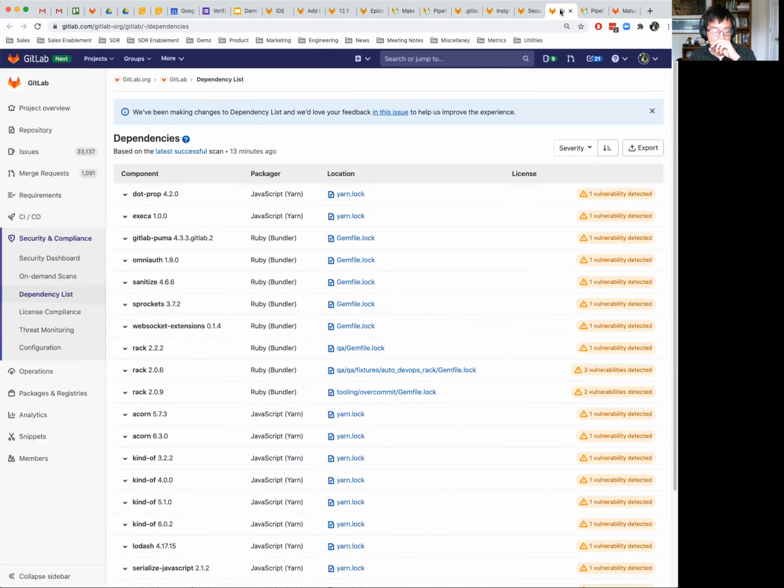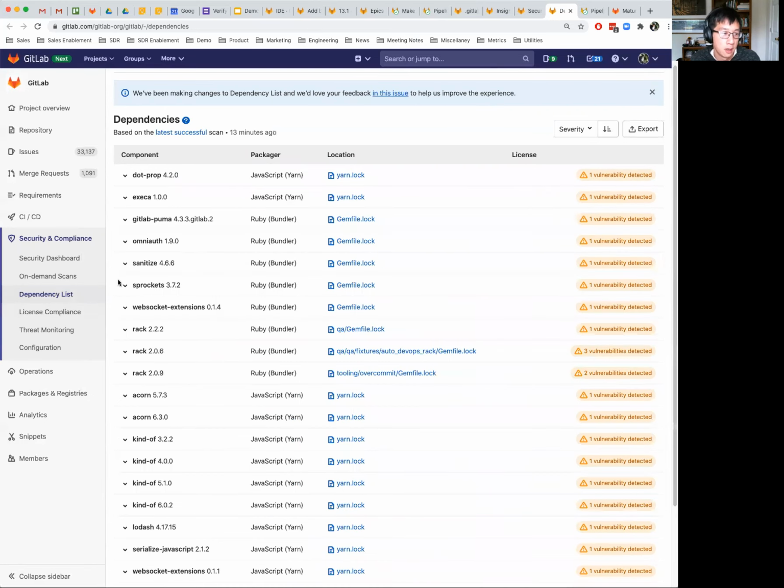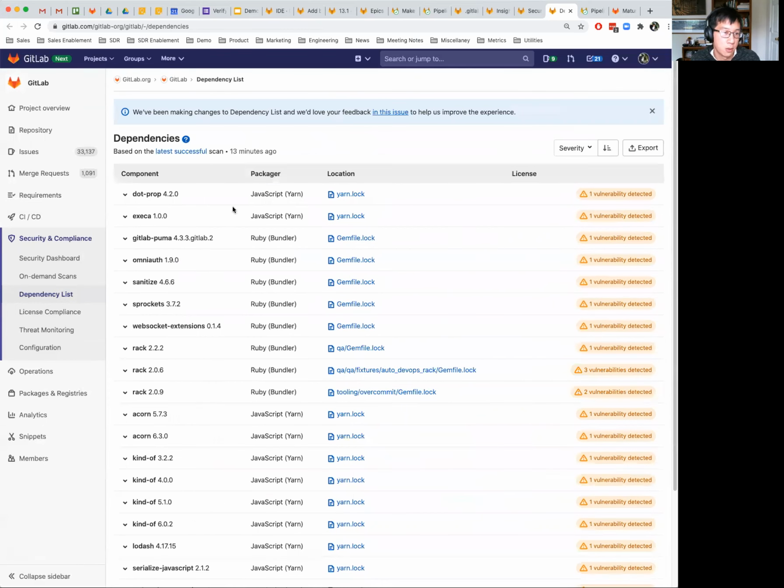All right, so now let's talk about dependencies. A lot of times your dependencies go out of date, and we scan all of your dependencies for you as part of the CI process if that's something that you enable. And you can see here's all of the vulnerabilities for some of the dependencies that I have. Once again, you can see where these dependencies came into my project with the location field.